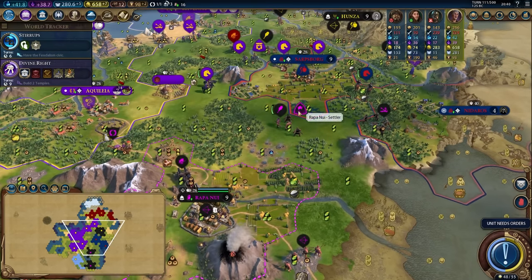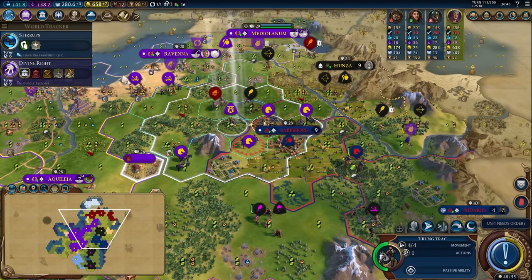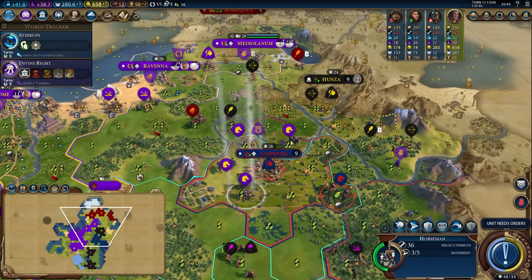Rapa Nui just stole Norway's settler, so I don't get my free settler now. I'm a little bit annoyed by that, I'm gonna be real. But look, that is just the way the cookie crumbles, man.